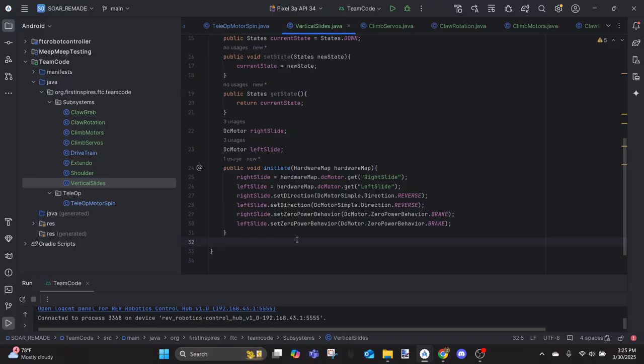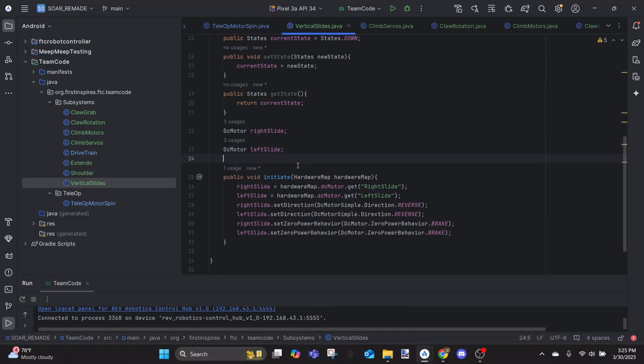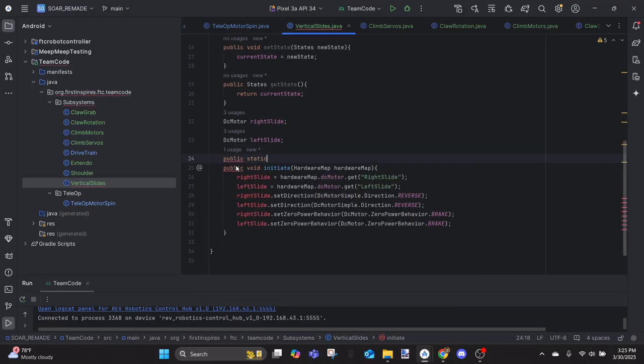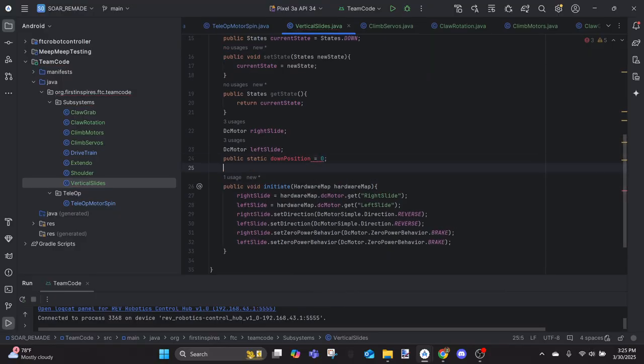And then we also need to have our encoder positions. I actually prefer to do it in between the initiate and the motors here. So we could do public static, make it static so we can actually change it using FTC Dashboard if we ever need to. Let's start with down position. It needs to be an int, by the way.